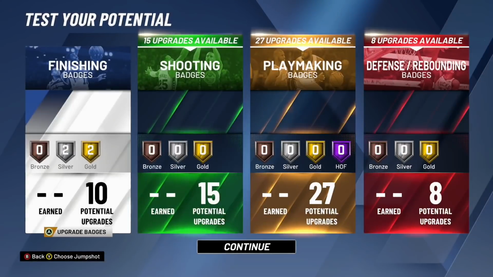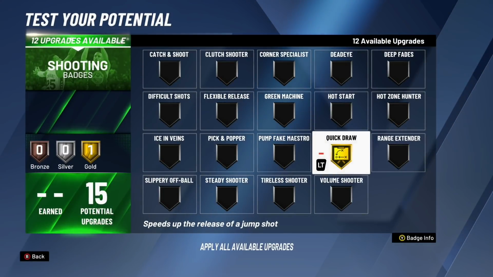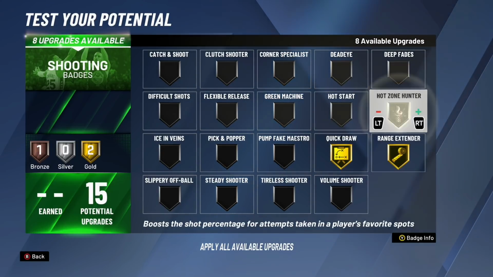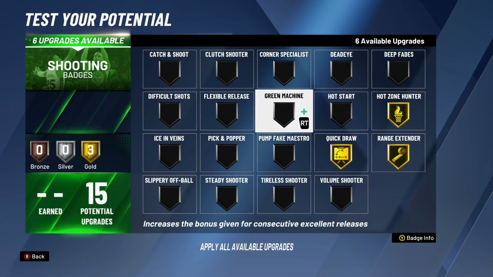Now, moving on to shooting badges, man. 15 shooting badges. I recommend gold quick draw. If you don't have this badge on, you're not going to be able to shoot. I also recommend gold range extender to help you shoot a lot deeper. I also recommend gold hustle hunter. You have a hustle badge already to help you shoot so much better. I also recommend gold green machine. This badge will help you shoot 10 times more greens, and I got 3 upgrades left.